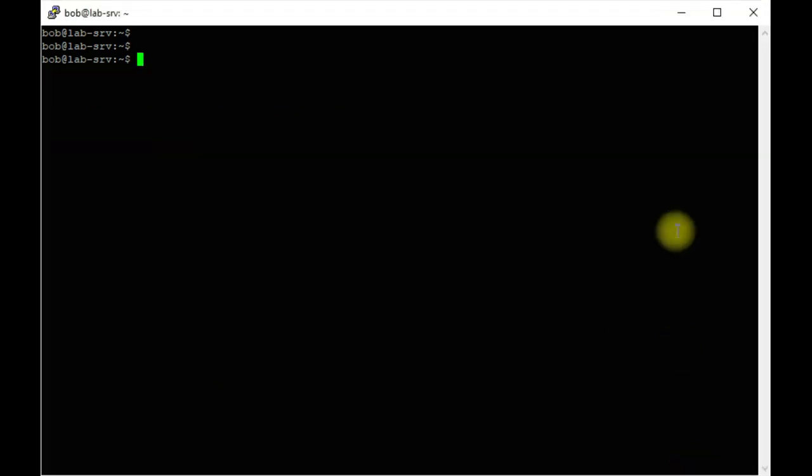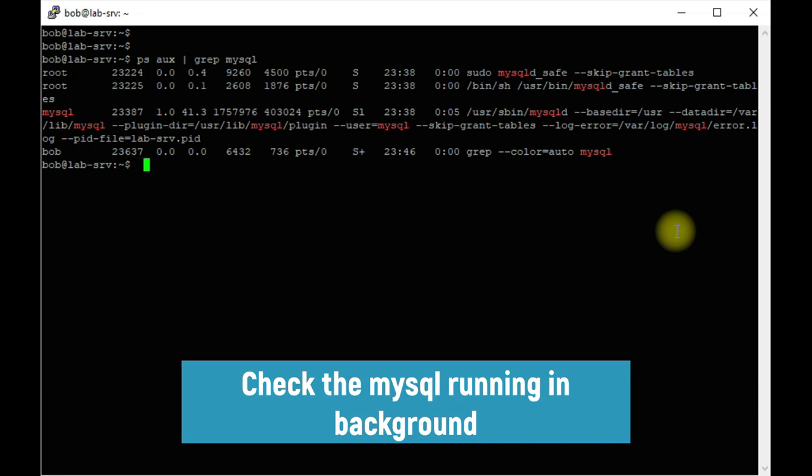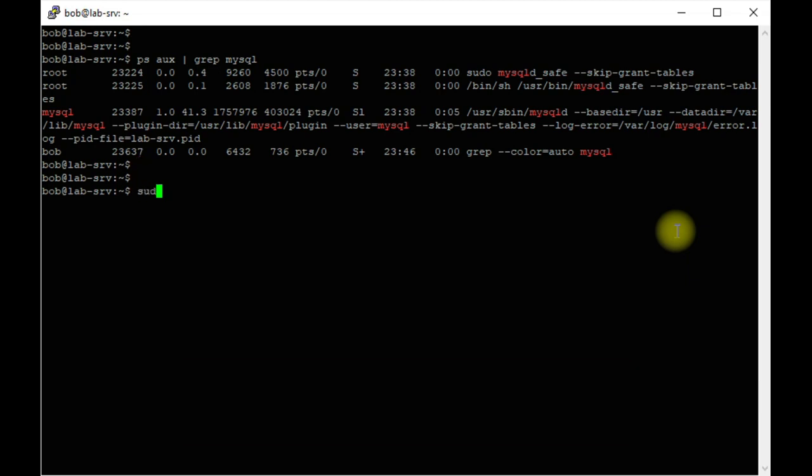Okay, we have set the root password. Now we can stop the background process and start MySQL normally.